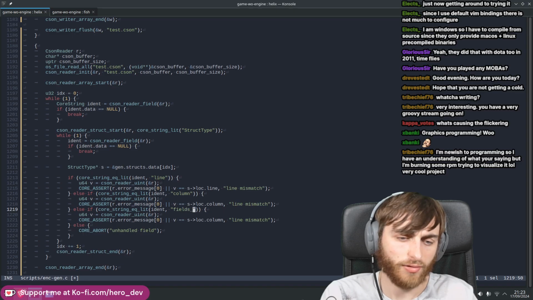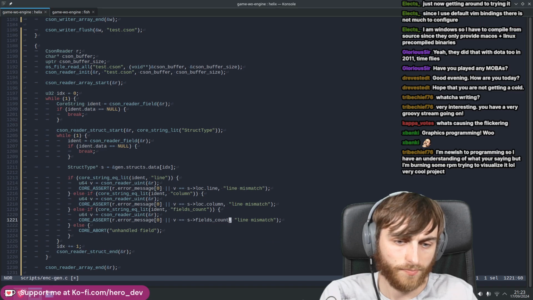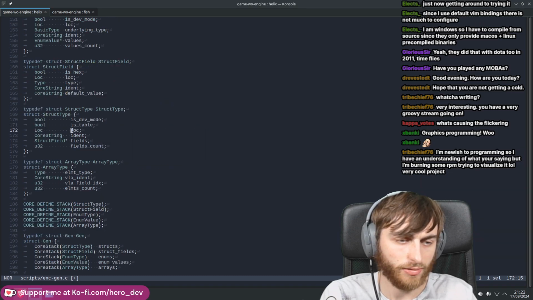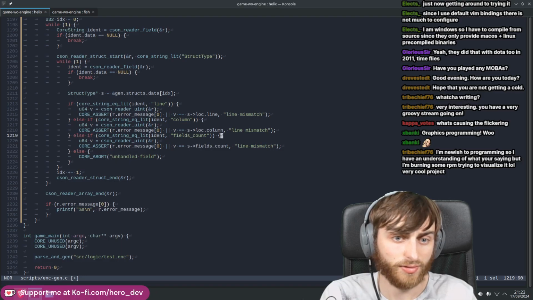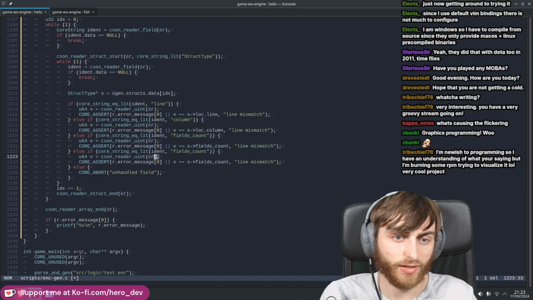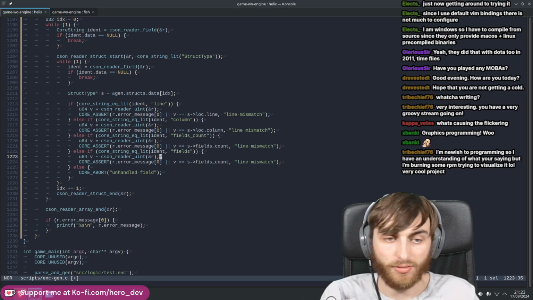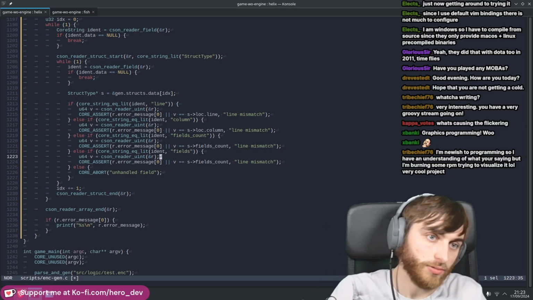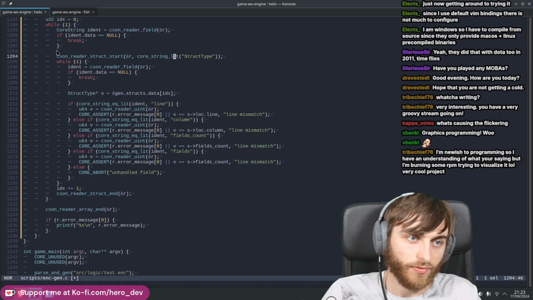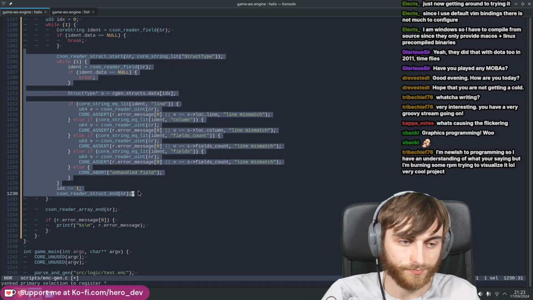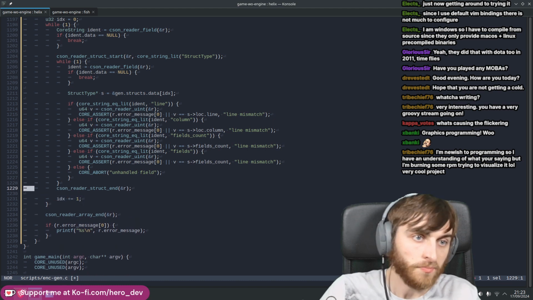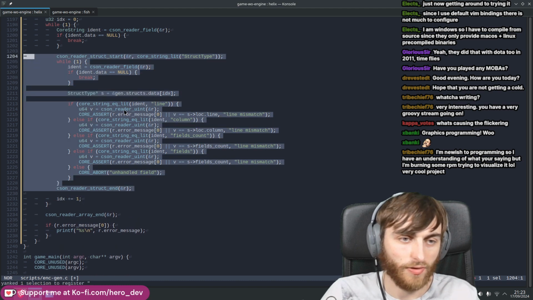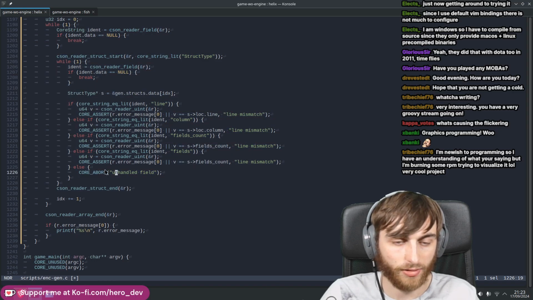There definitely is a fields count. Let's write that one. What else did we do? And then I guess we just did the array of fields. So the other one is the array of fields, and then guess what you do there? You parse another structure, so you begin another one. So it's all this here, basically. But again, these will just be broken into their own functions and be code-genned. They won't keep nesting down like this.